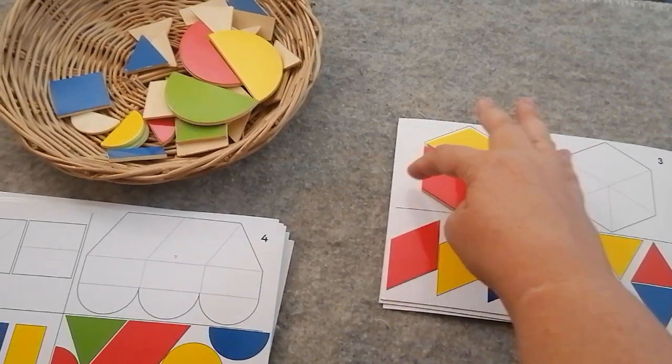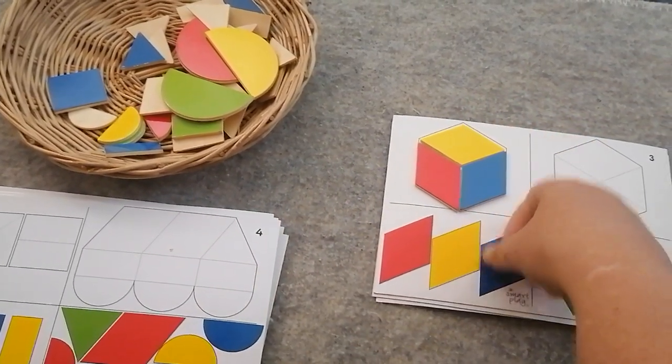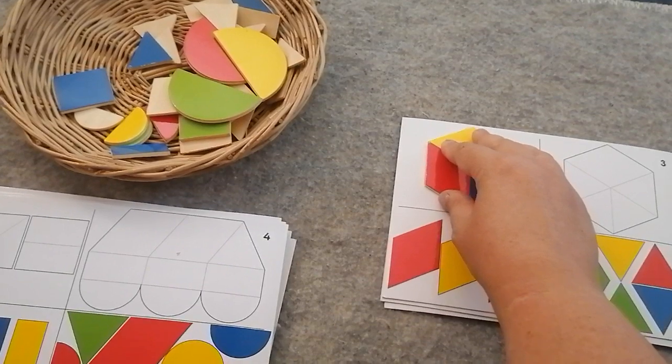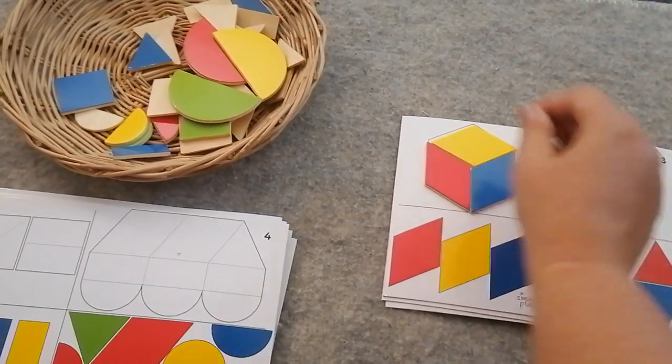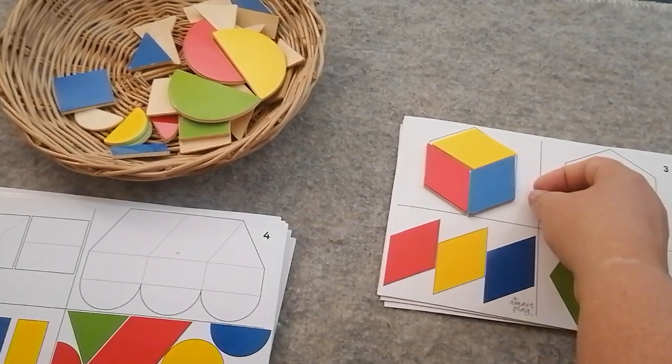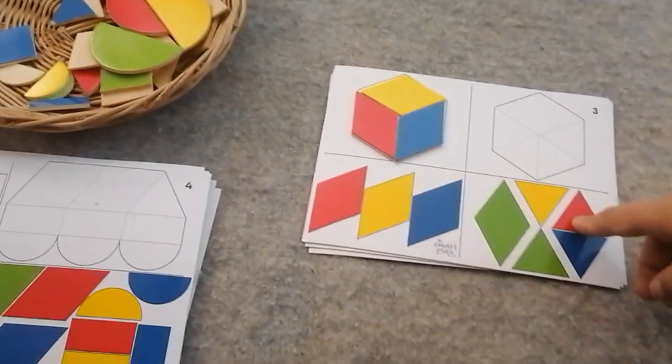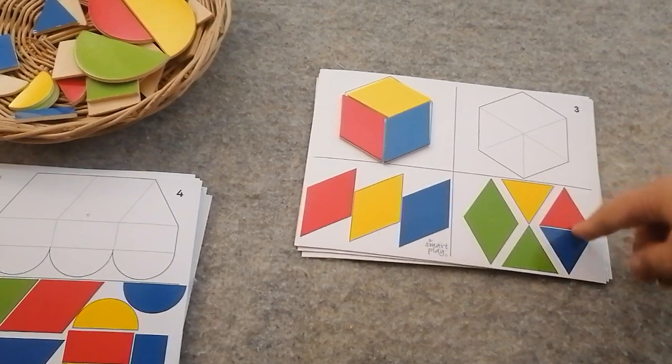Six sides and six corners, so this must be a hexagon. If I put three diamonds together, I get a hexagon. Now I can't do this one like I said, because I'm missing the green triangle and the green diamond.